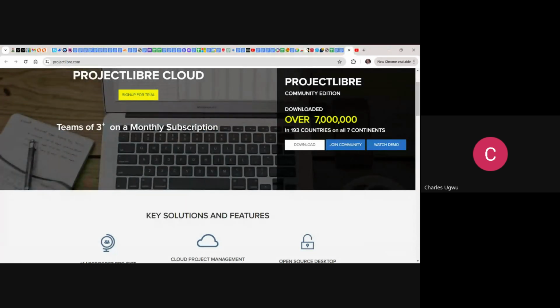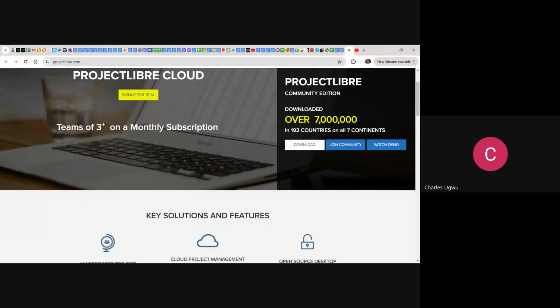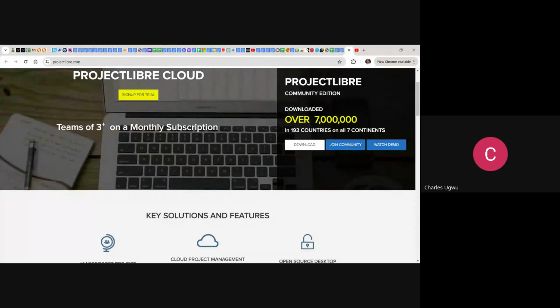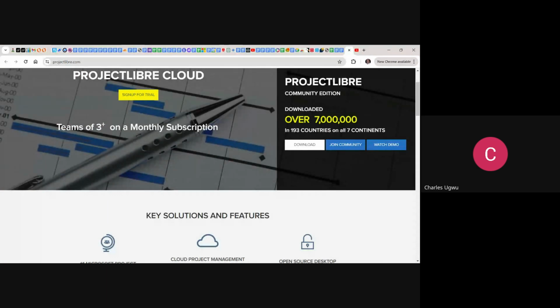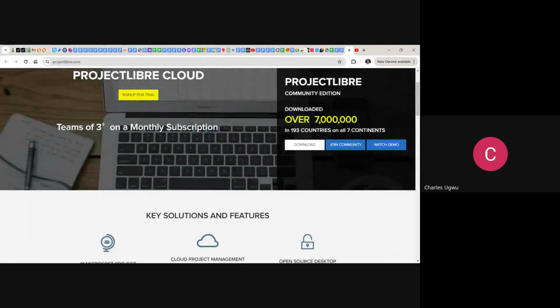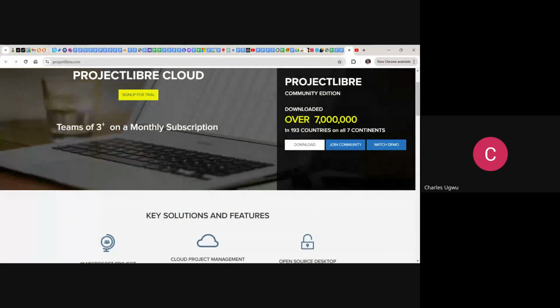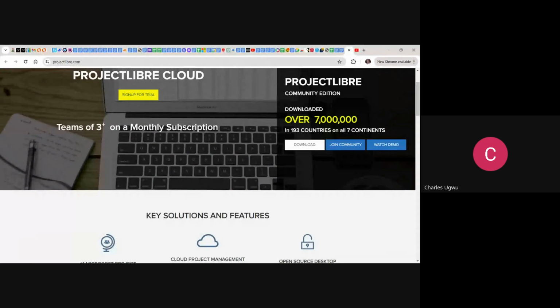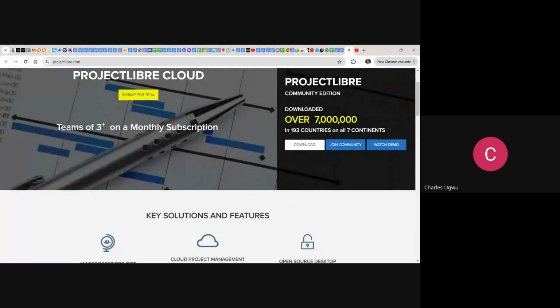Google Docs does everything Microsoft Word does, and Google Sheets does everything Microsoft Excel does. Google Slides does everything Microsoft PowerPoint does.